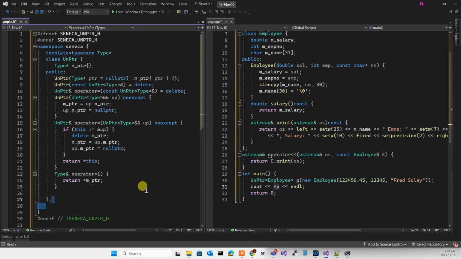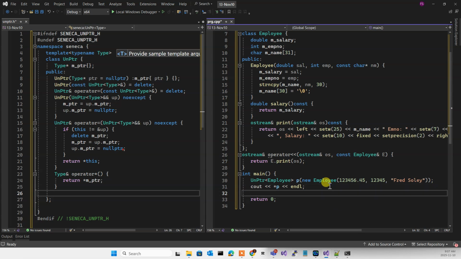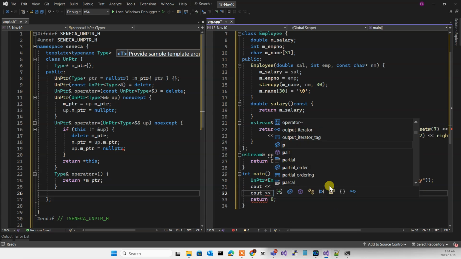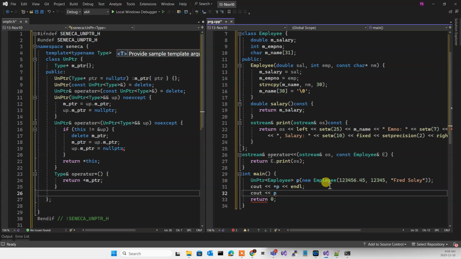Now, what if I want to use the arrow to access, I don't know, employee number or something? What if I want to do this: cout P arrow salary.